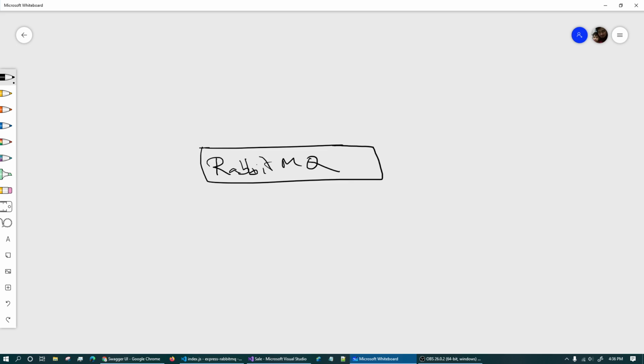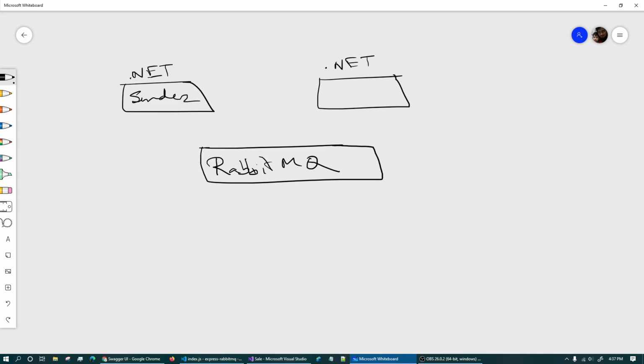What happens till now is we have a .NET application, and this one is the sender. And we have another .NET application, a Web API hosted application, and this one is the receiver.